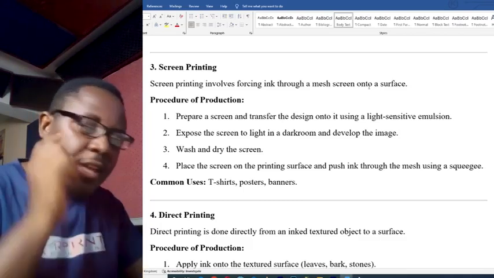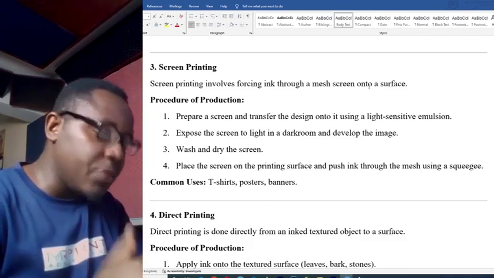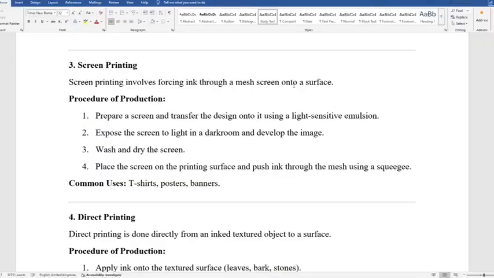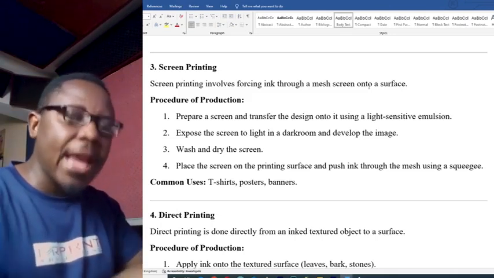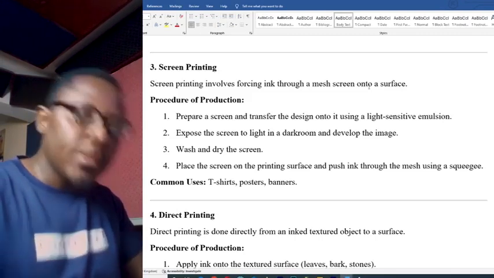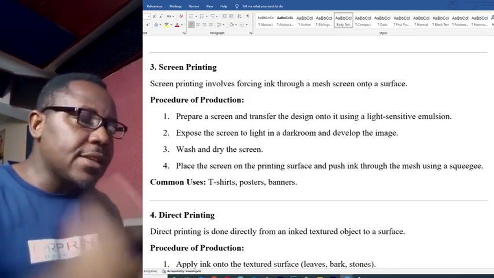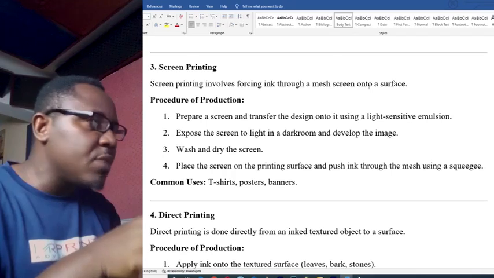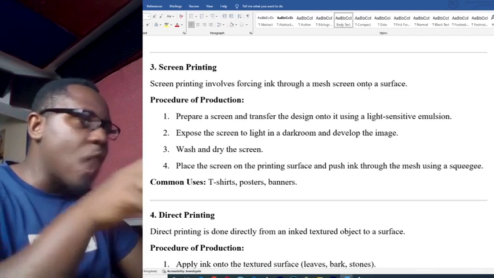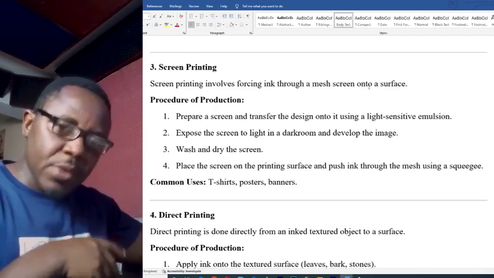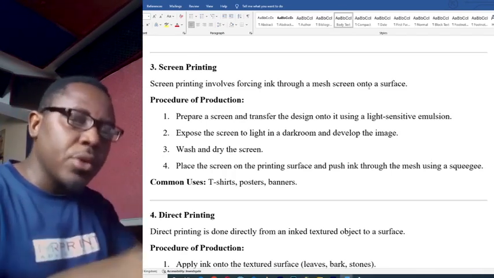Now this is one thing. The image that is being reproduced must be on a white paper, but in black ink, right? So if it is the same Kofi, the Kofi should be written in black on a white surface. Now, the reason is when light shines through black, it's not able to pass through. It's more like opaque. But when light shines through white, it's more like transparent. Are you getting it?